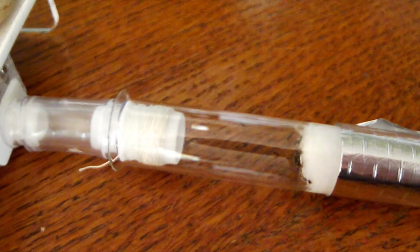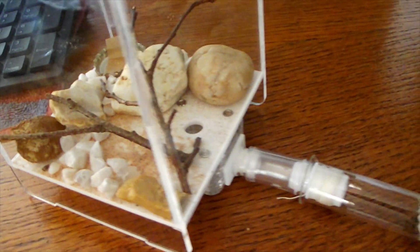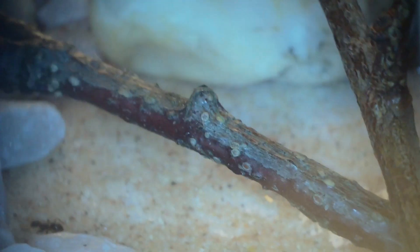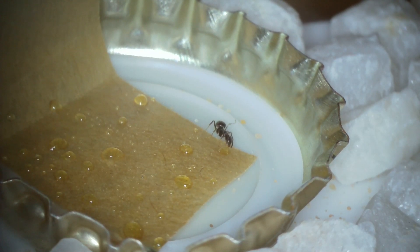This is another thing with Lasius Niger — they're a great starter species, so inquisitive and bold. You won't be able to do something like this with a Lasius Flavus this year. She's got 16 workers and in the first five minutes they didn't rush straight out — they explored and saw what this was. It was 50 minutes before I saw the first worker in the outworld. About an hour to an hour and a half later they'd found the sugar, and there was one worker shuttling backwards and forwards from the sugar to the nest.